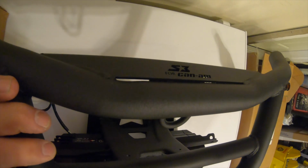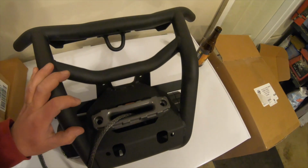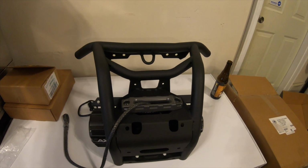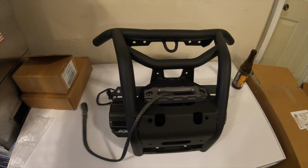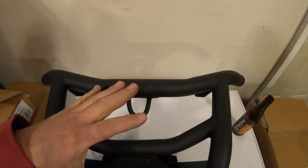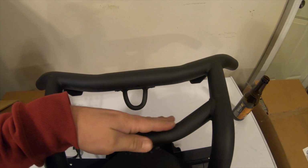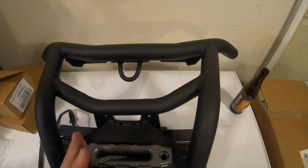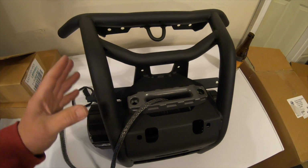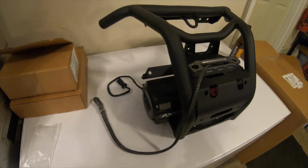It has the S3 emblem there, 4 Can-Am up on the top, so that's pretty cool. It's a beefy bumper. I'm just gonna throw this out here. Like, here's the other thing. After watching the step-by-step installation by Blown Budget, literally this part of the bumper was just dangling out there with a small, thin sheet of metal that was going up in there, and then you basically put the bash plate on it, for lack of better terms, and then you bolted it together. This is all one unit. I didn't bolt anything together, so this is all one integral piece. That's the way it should be.